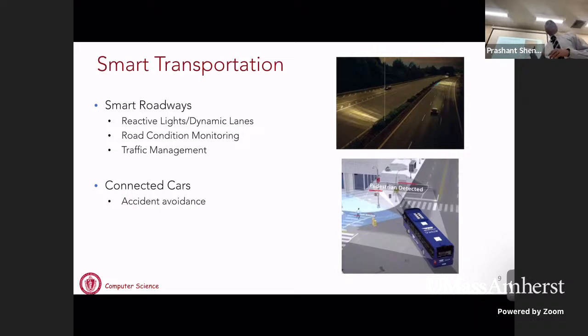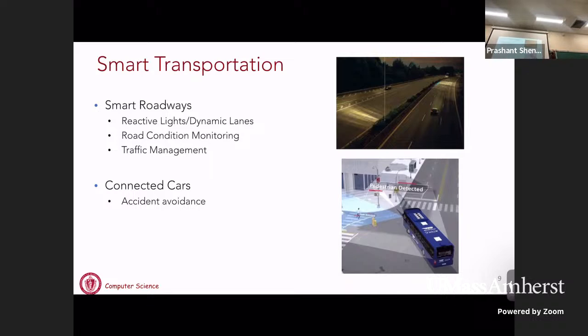Okay, so these are not even self-driving vehicles. These are normal vehicles that just have a lot of sensors that can communicate with other vehicles, that can communicate with the road and the road infrastructure to do interesting optimization. Monitor the traffic, reroute traffic if there are problems, alert drivers if there is a problem on the road, all kinds of things that increase safety and efficiency.